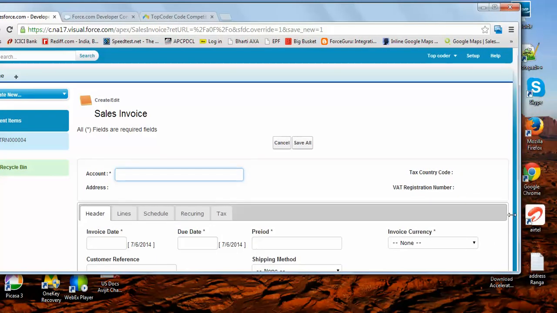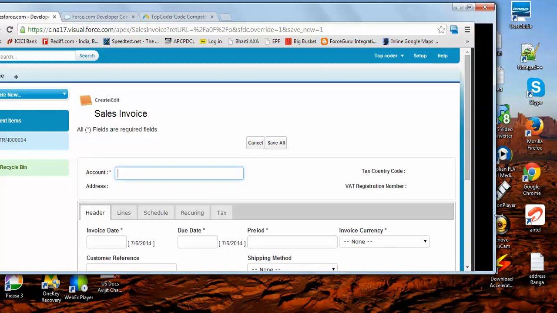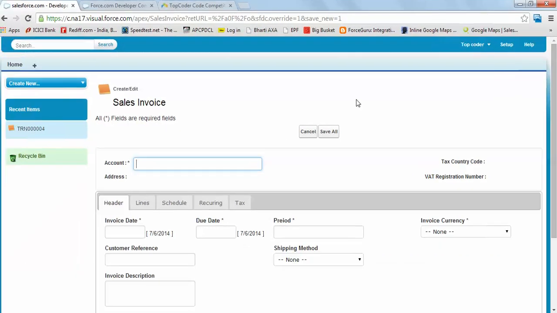So you can see this UI is responsive, meaning it can be used with Salesforce one as well. I have used a modified Bootstrap version, which doesn't have any conflict with Salesforce. Usually Salesforce has a conflict with Bootstrap because they use some classes having the same name as used in Bootstrap. So I have eliminated those, and I have modified Bootstrap in such a way that it won't have any conflict with Salesforce.